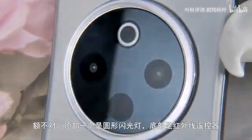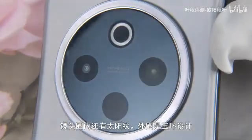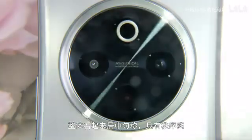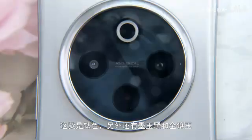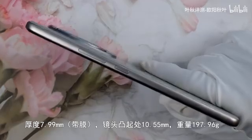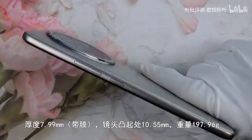The lens area is a round shape. 4 lenses are aligned. The top one is a round flash and the bottom one is the remote control. Under the ring there is a sun pattern in the lens ring, and the outer ring is the design of the jade ring. Overall, it looks symmetrical and orderly. This is the color, and there are also ink jade, black and case jade. Which one do you think is better? Let's vote. The thickness is 8.04 mm, and the lens protrudes 10.5 mm.